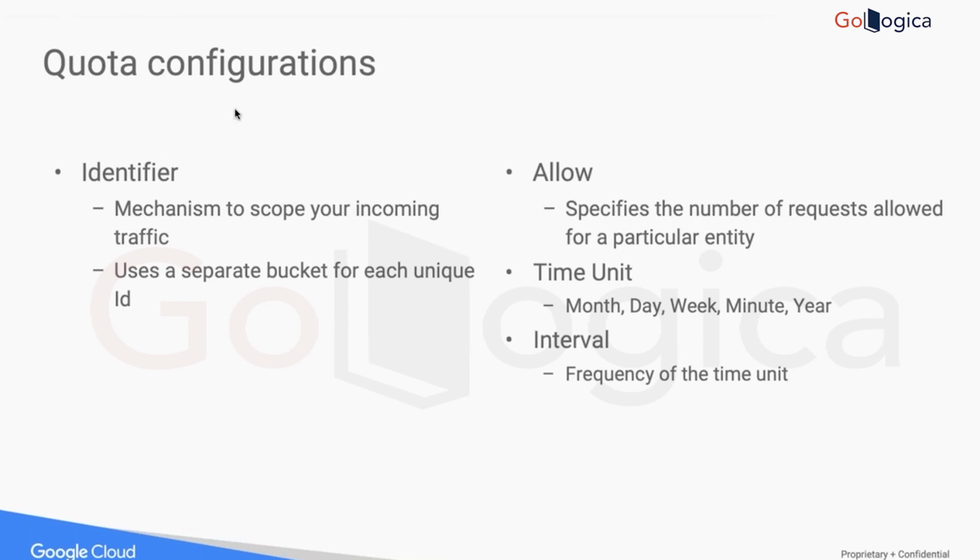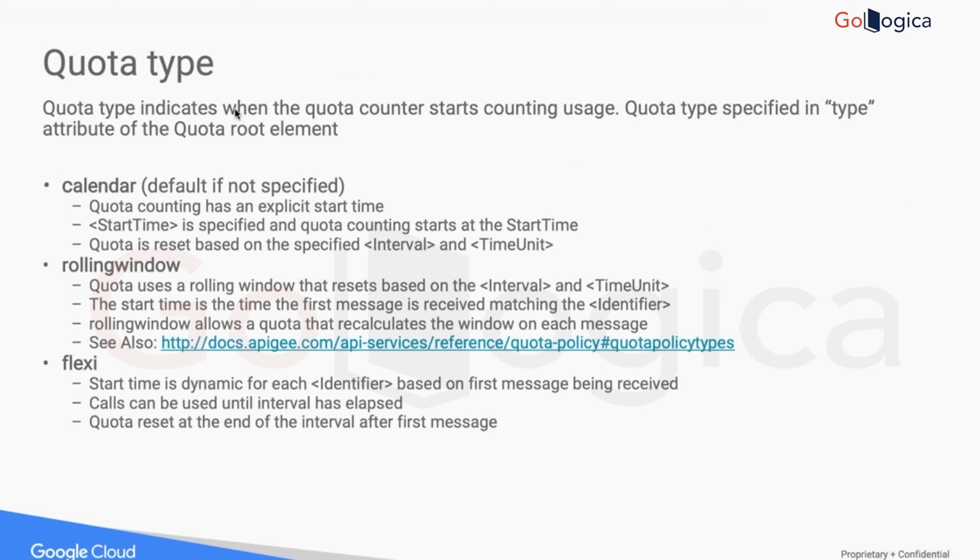Okay. So in quota there are more parameters, as you can see. In the quota there are certain values for counters. Quota counter is about when and how you want to start the counter. So the quota counter can be calendar, rolling window, or flexi. Calendar is where you want your quota to start applying at a particular time, okay, say at 4 p.m. or something like that, and the quota counter will start from that particular time. Okay, and then rolling window is where it will be reset based on your interval and time unit, so when you deploy the proxy, the interval and time unit start from that time. Okay, and then flexi is where it will start when your first request comes.